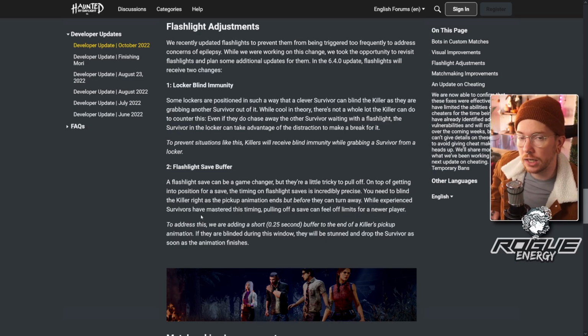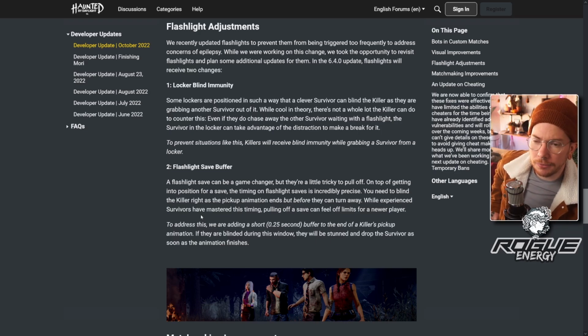I'll be really honest with you. It's happened to me probably a handful, 5-6 times maybe. But they are making it so you cannot blind the killer while they're grabbing someone out of the locker. I'm a little bit up and down on this. I think these kinds of plays can be very, very fun. I think that there maybe is a more unique solution to this. Maybe I don't know that solution. But I mean, for most killers, 90% of the community, I think this is a big W.